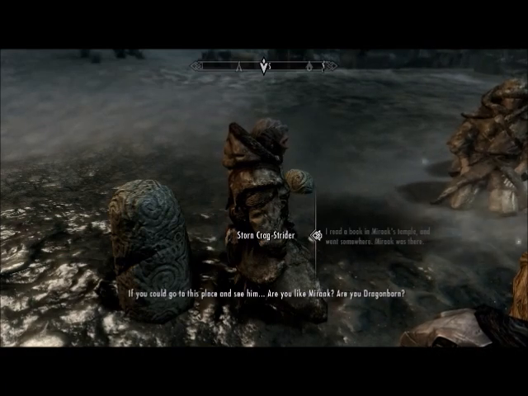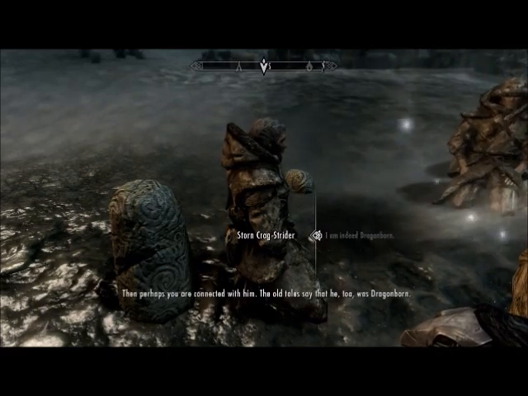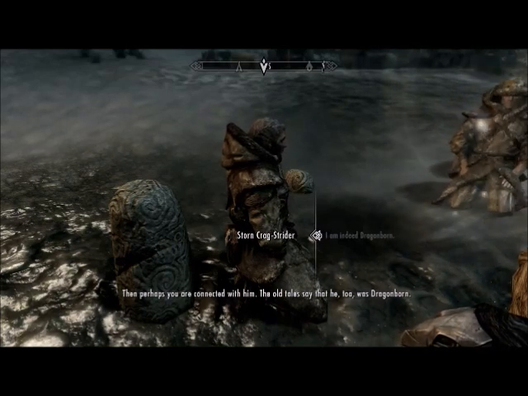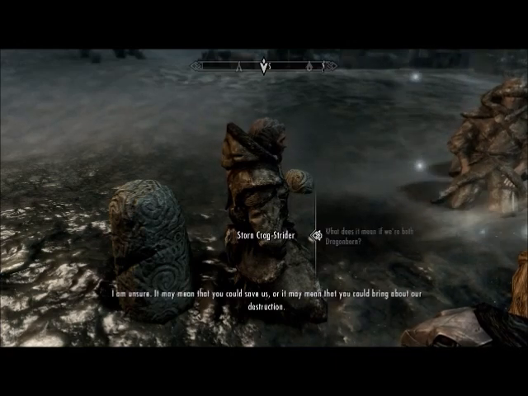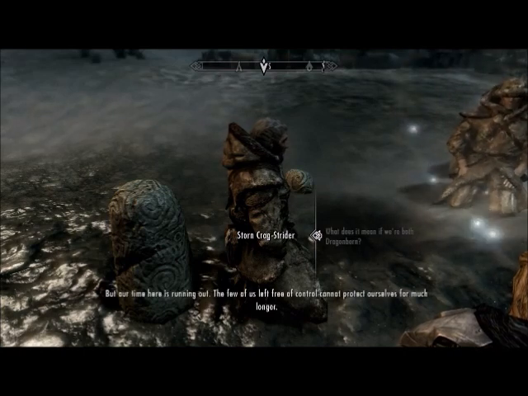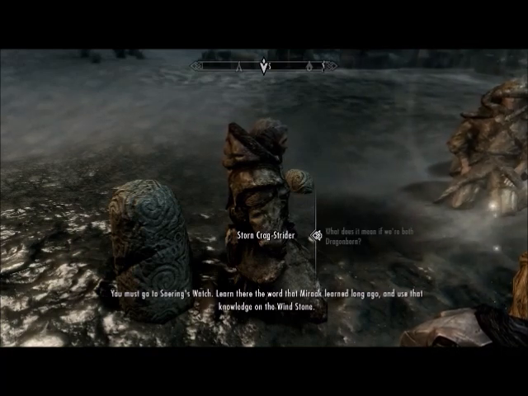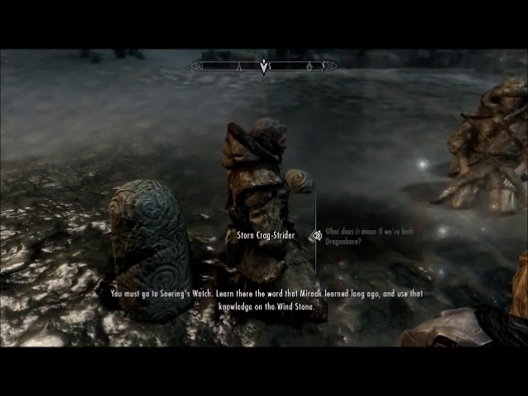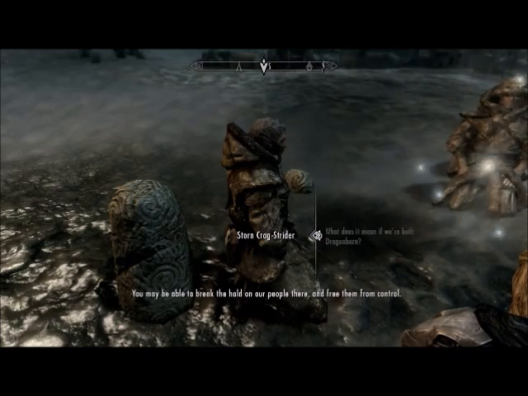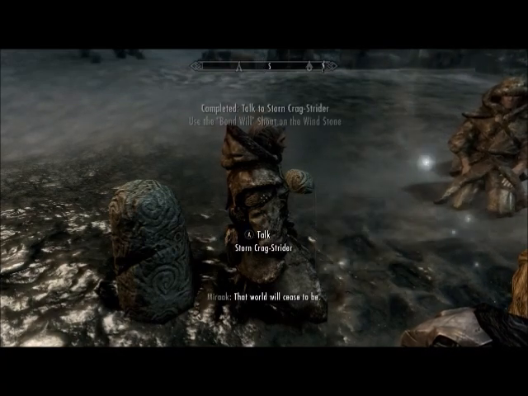If you could go to this place and see him, are you like Miraak? Are you Dragonborn? I am indeed. Then perhaps you are connected with him. The old tales say that he too was Dragonborn. But I am the only Dragonborn. I am unsure. It may mean that you could save us, or it may mean that you could bring about our destruction. But our time here is running out. The few of us left free of control cannot protect ourselves for much longer. You must go to Seeker's Watch. Learn there the word that Miraak learned long ago, and use that knowledge on the Windstone. You may be able to break the hold on our people there and free them from control. May darkness never touch you.